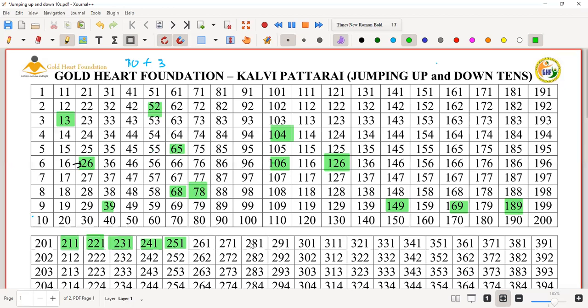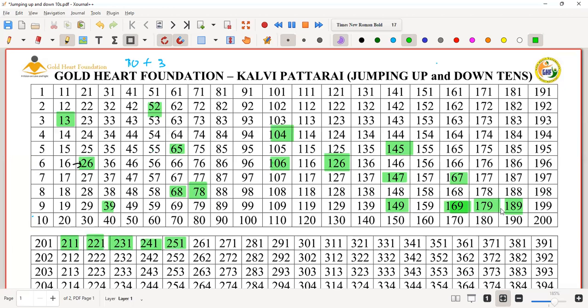Okay. You got it? So if I'm going to add 22 to 145, I will go down two steps. That is the unit digit, 2, I will add here. Then plus 20. 1, 2, 167. If I'm going to add 12 to 167, first I will add 2, the unit digit. Plus 10. 179.